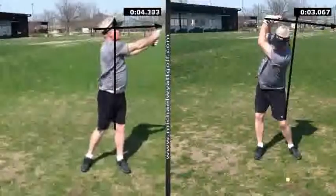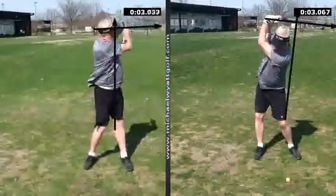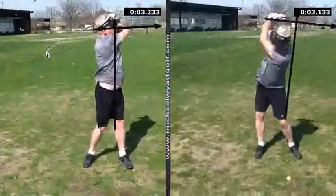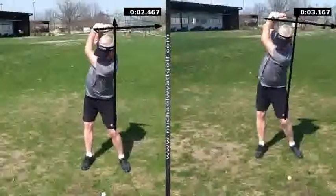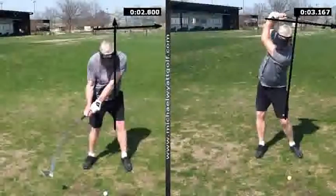So nice, smooth swings in the backyard, but trying to keep that tempo a little bit smoother in the transition, so that next time when we work on things, we are going to work on trying to get a little bit of that right elbow down, or more so that right shoulder coming down rather than out and across.